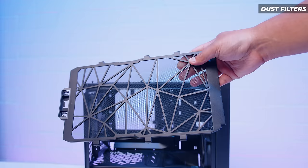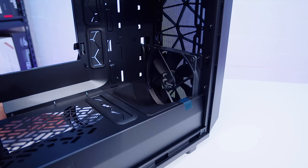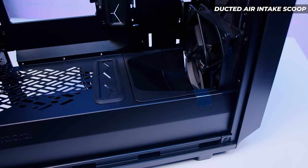Click it back, lift it up, and there's your very standard Fractal dust filter. There is also a bottom dust filter, which goes the entire length of the case. There is a very cool and interesting feature that I noticed as well. It's got this little air scoop here to assist with airflow going into the bottom of the GPU.